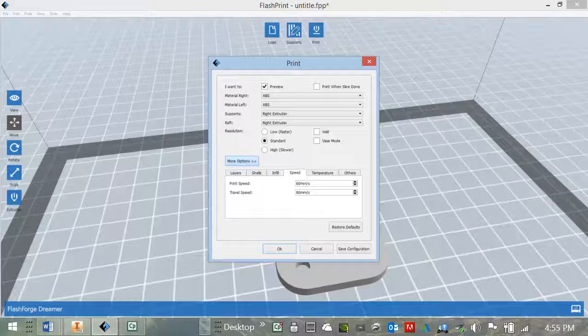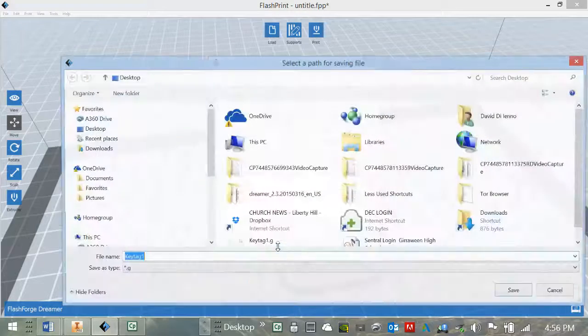Speed, that's set as standard and defaults to the correct speeds for the print head and also for traveling, so leave them sitting as they are, 60 and 80 millimeters. Temperature, you will have to change this, I think. Make sure that your right extruder is heating at 230 degrees and that your platform is at 110 degrees. It needs to be quite hot for ABS because it's quite strong, with a high melting temperature. That all done, you can click OK.